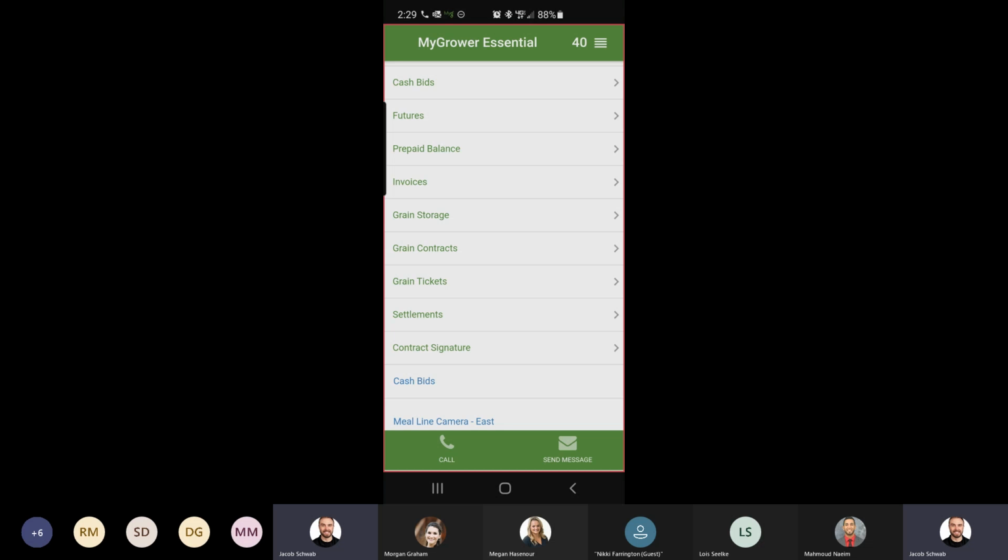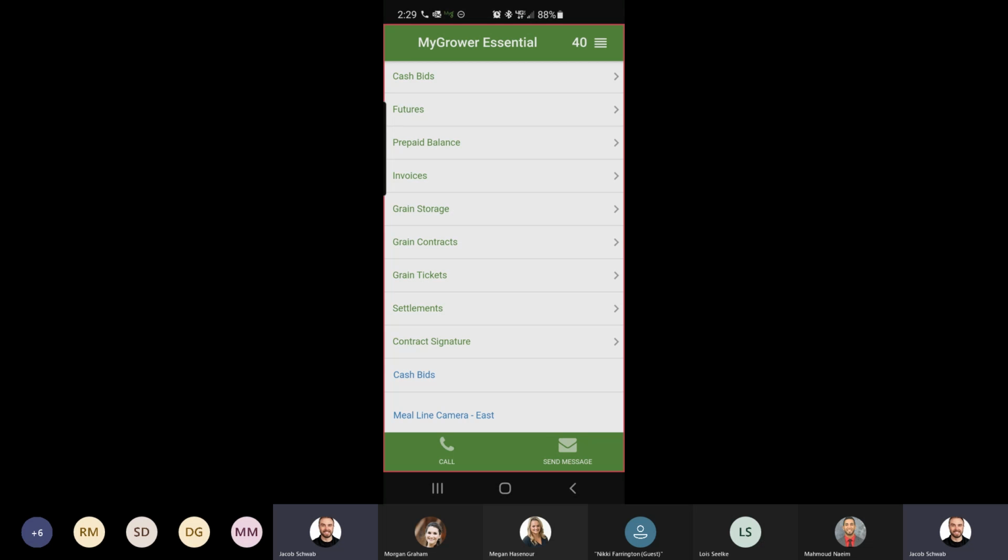You'll see down towards the bottom of my list here, actually third from the bottom, is contract signature. And we've spent quite a bit of time working on the workflow that goes behind electronic contract signature.